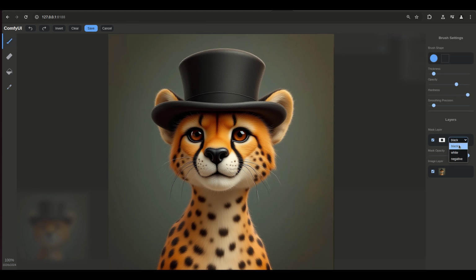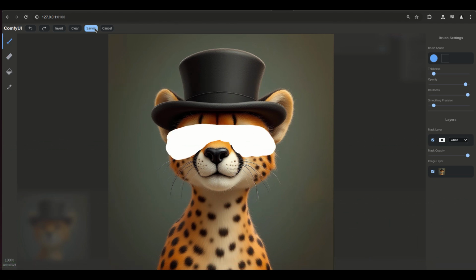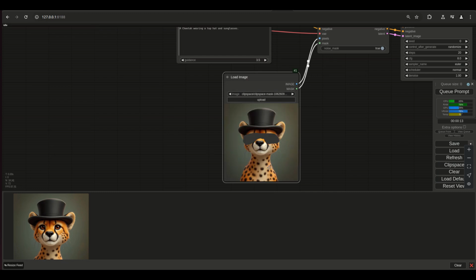What I do think is helpful sometimes is to be able to see what I'm painting over. So you can do the negative part where you can see what's underneath it, or you can change this to black or white. It just depends on how you want to do it. Since we got it on white, let's just keep it on white. And basically, thickness, I think most of this stuff is self-explanatory. I don't think I have to explain it, but yeah. Boom. Save this. Now the mask is on there.